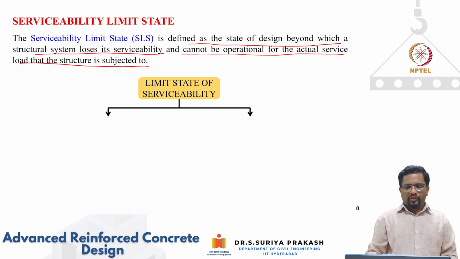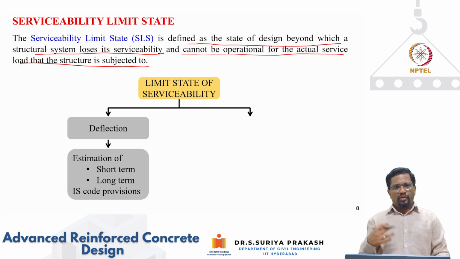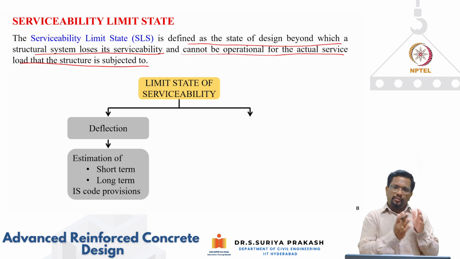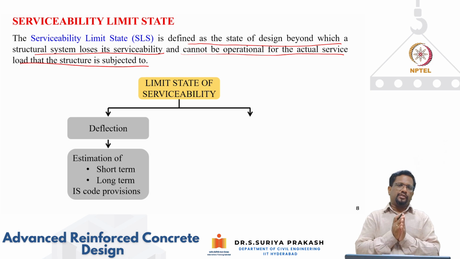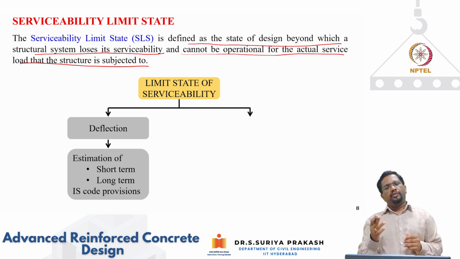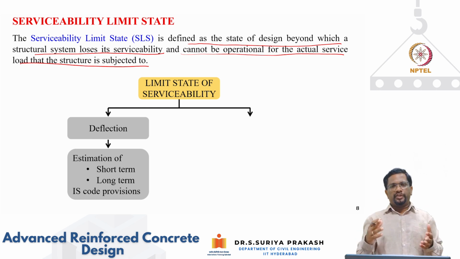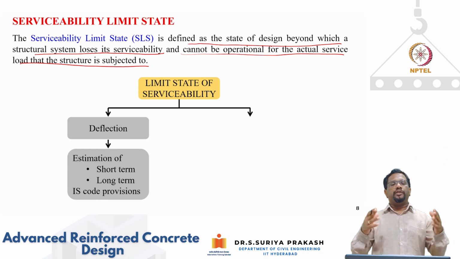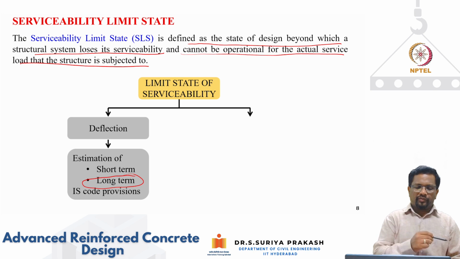So let's see what the different limit states of serviceability are. We have said the main one is deflection. In deflections, we need to know how to estimate the short-term deflection that happens because of dead and live loads that the structural system sees immediately. And we also discussed in the material chapter, concrete undergoes creep and shrinkage. If you're talking about a pre-stressed concrete system, the steel also undergoes something called relaxation. Because of all these things, the deflection will keep on increasing over a period of time. So those are called long-term deflections. Again, we need to be careful.